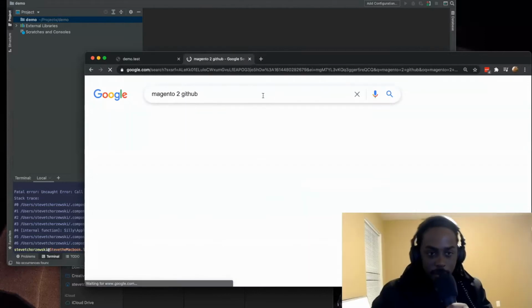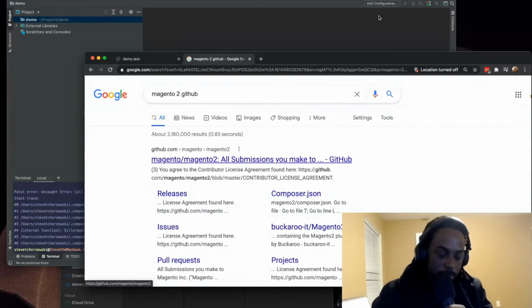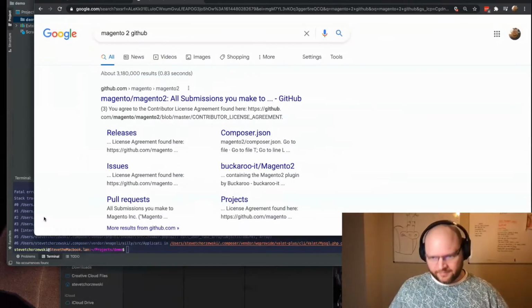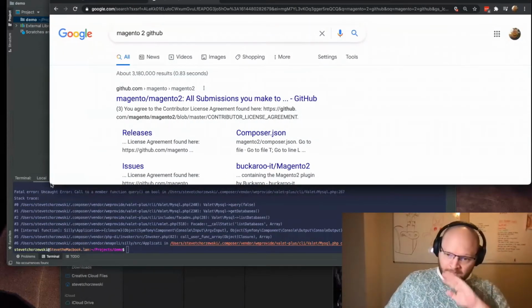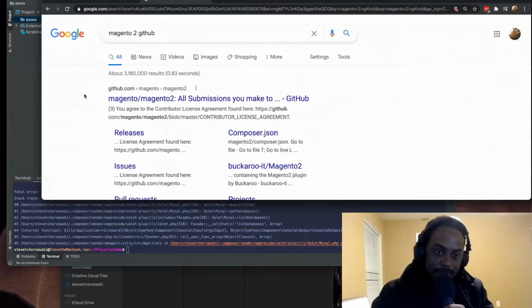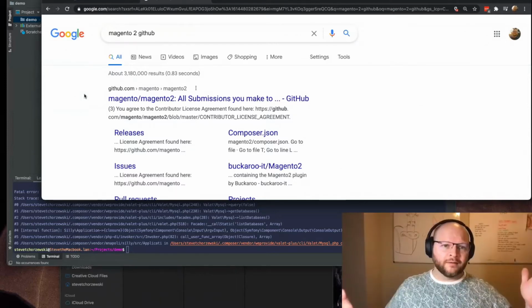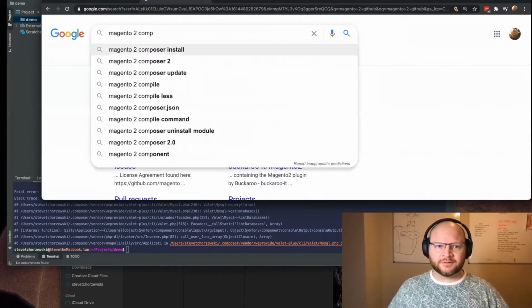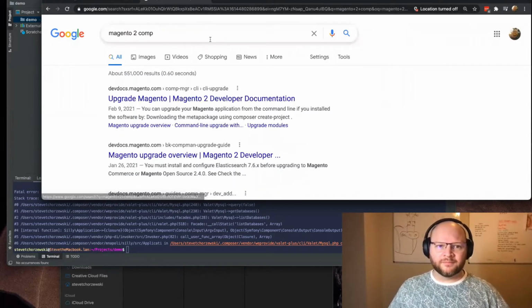Yeah, you can get it on GitHub or you can install it using Composer. Well, what would you recommend? You're the one peer programming with me here. I like to do it via Composer. Okay. Magento 2 Composer install. There we go.